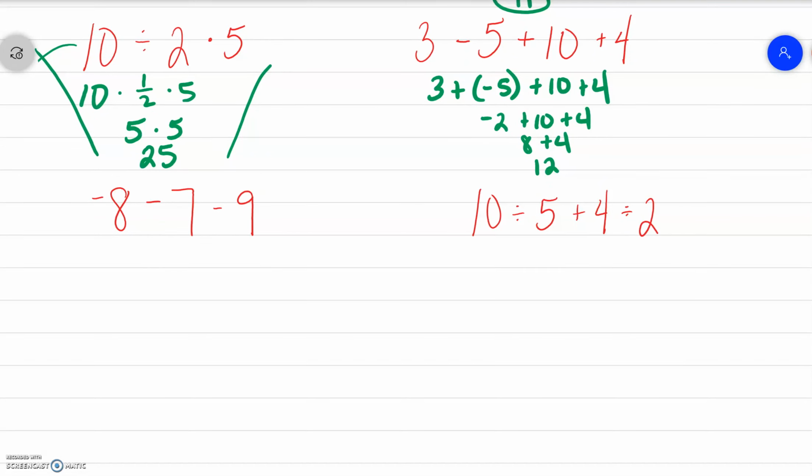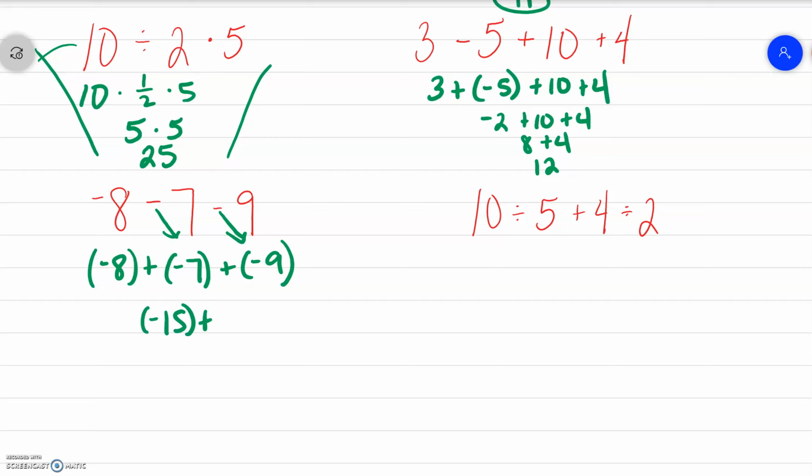Alright, let's take a look at this next one. Negative 8 minus 7 minus 9. Well, I don't like that. We're going to rewrite it as negative 8 plus the negative 7 plus the negative 9. So again, when you rewrite subtraction as addition of the opposite, we don't lose that subtraction sign. That subtraction sign stays on that number. We're just simply moving it aside and putting a plus sign. So now I can see that I have all negative values. So if I have all the same sign, I just add those numbers and I keep the sign. 8 plus 7 would be 15, but I just said negative. 15 plus 9 would be 24, but I just said negative. Negative 24 would be my final answer.